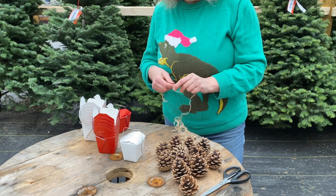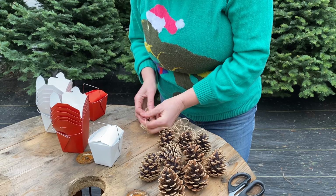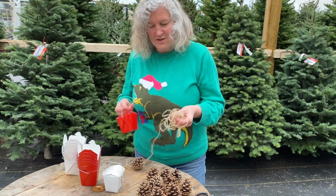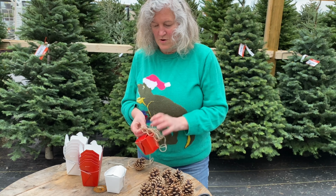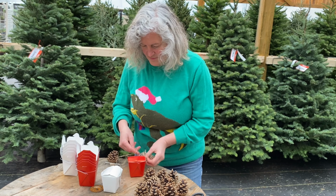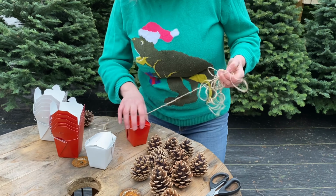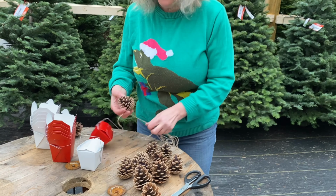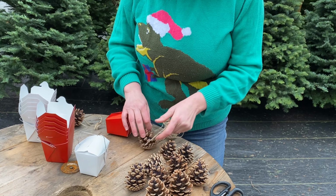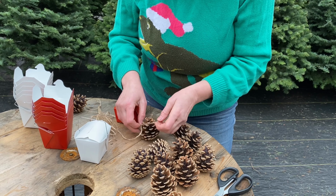And then all we do is we're gonna tie a pine cone on. And so you just tie it. Next, you're just gonna tie, and it's good if you sort of hold this in a little bunch or hold it in a tidy loop. And you're just gonna tie your little boxes on. And then you're gonna alternate and you're gonna tie another little pine cone. So if you're using bells, if you wanna tie a little bit of greens or holly on, you absolutely can tie that in between. Get this loop happening around your pine cone.